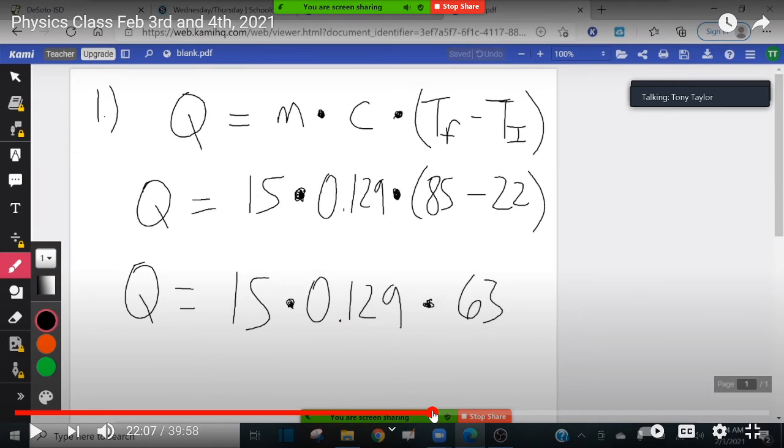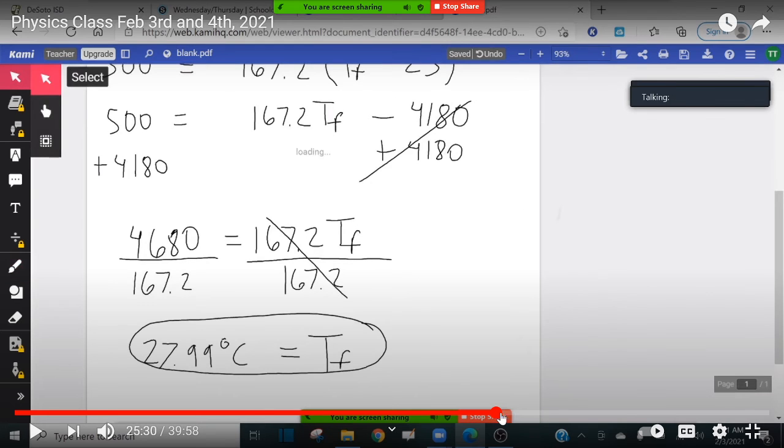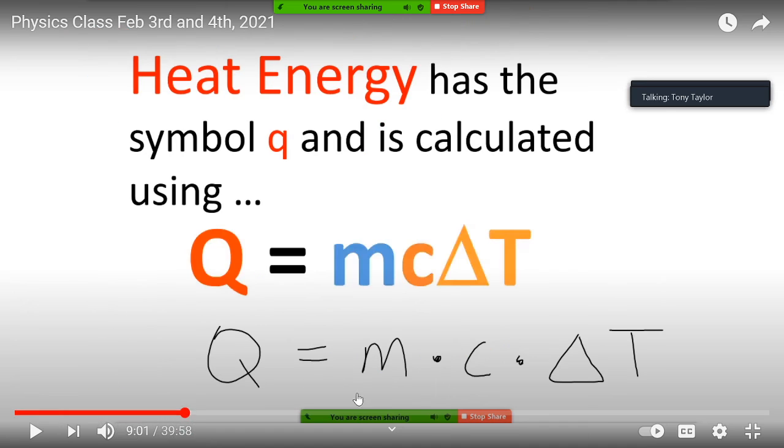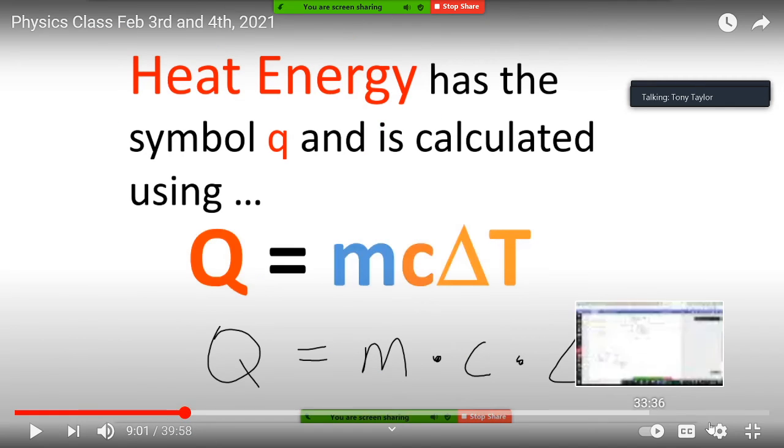Basically, all the questions that we worked out from this particular class period, right here, if y'all remember, we worked out these 5 questions in class together. If you guys know how to do all 5 of these questions, any questions that I give you on the test involving specific heat, you should know how to do just by understanding these 5 questions. So I'll write this down: go over this video as well, physics class on February the 3rd, because again, there's going to be a lot of questions on the test involving this specific heat equation. Okay.